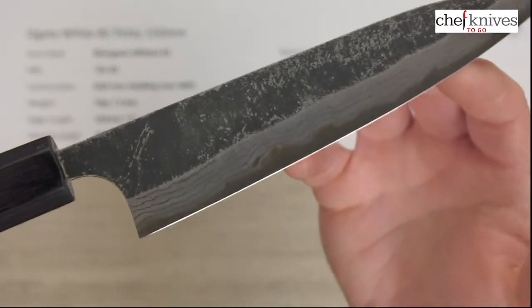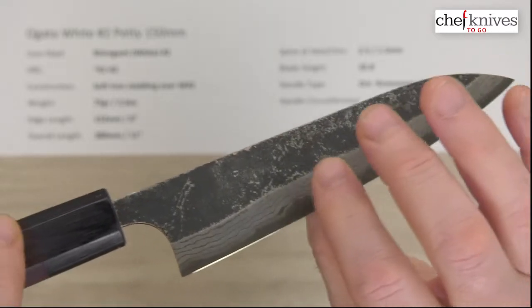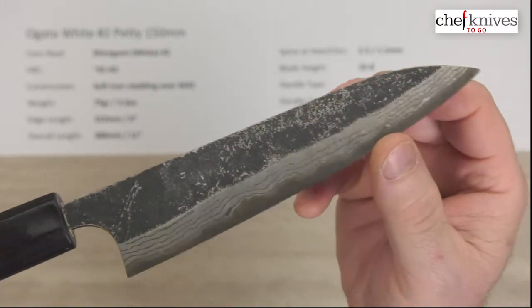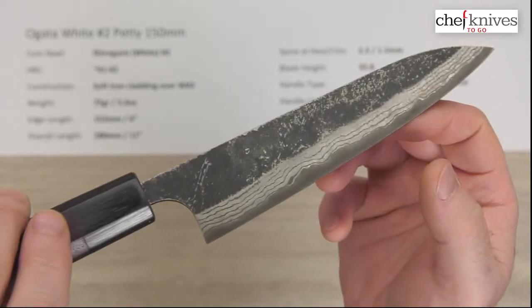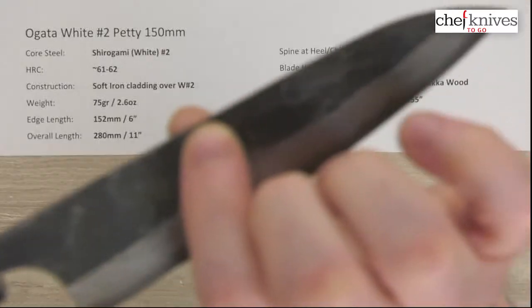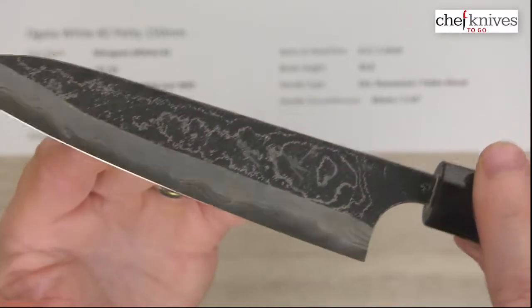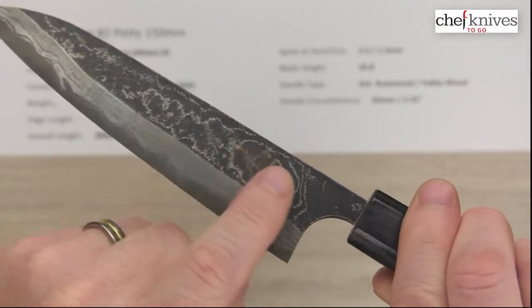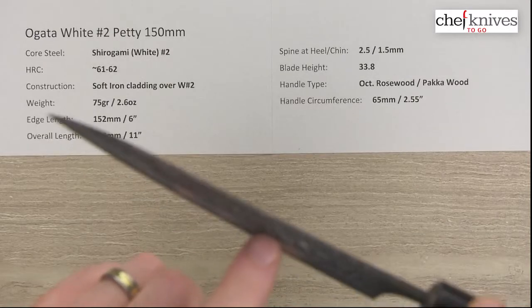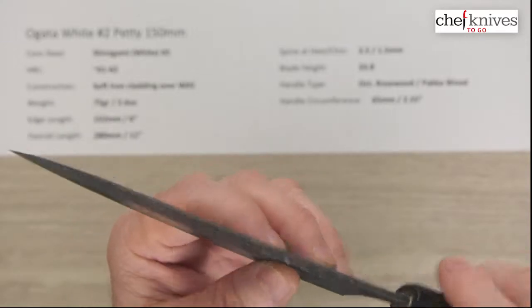So this has a lot aesthetically going on for it. We've got the layers of the Damascus, or some people call it suminagashi, which is like a layered paper effect. And you've got the patina on the core steel, so it's pre-patinaed for you. You've got a mottled kurouchi or blacksmith protective finish on the rest of the blade. You can see the layers showing through on the left side of the blade. The left side of the blade has some kanji. It feels like it's engraved on it. Probably could be laser or chisel engraved. It's really hard to tell, but it is there. So it's a nice effect.